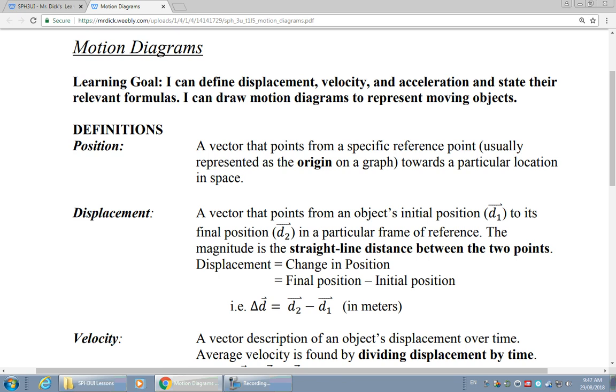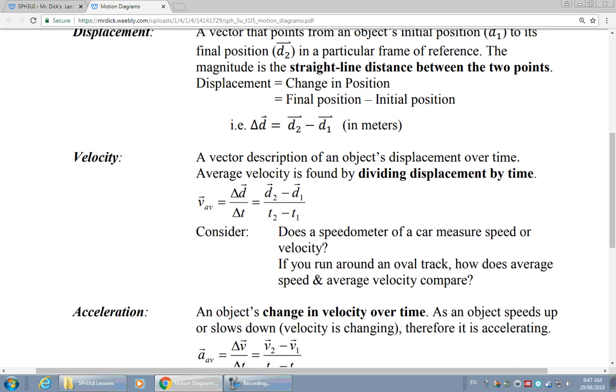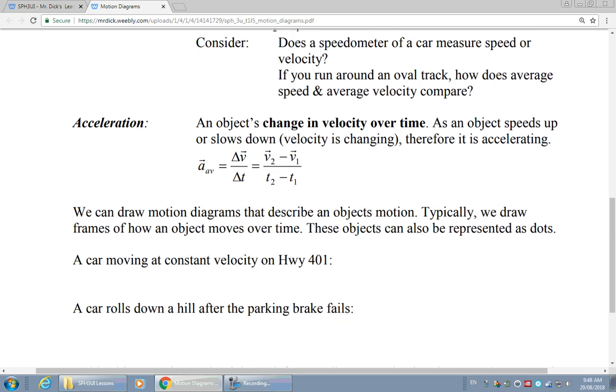And before we even get into any of that, we actually need to step back a little bit and also talk about this concept of position and exactly how that's different from displacement that we've already talked about. But because these definitions are so important and can get a little bit tricky to understand, I'm going to save that to actually talk about in class so that I can give you a chance to really ask questions and respond in real time. What I'm going to focus on in this video then is the bottom section, because before we really get into calculations, we can still draw motion diagrams.